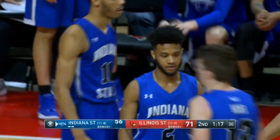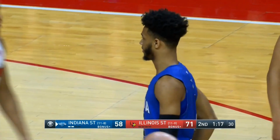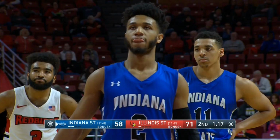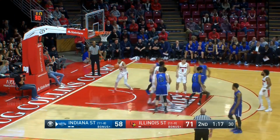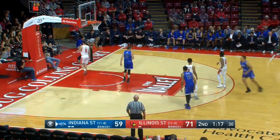You know, earlier in the year, and this is why Dan Muller put Yarborough back out there until he felt like it was secure, Illinois State lost the game at Valpo, which they led by 10 points with 2 minutes left. Missed free throws, some turnovers, and then a half-court shot gave the Crusaders a win, and I believe really turned around Valpo's season. They were in first place for the majority of the Missouri Valley Conference season, but that loss, I think, stayed in the back of Dan Muller's head. He goes, hey, we're going to finish out this game.